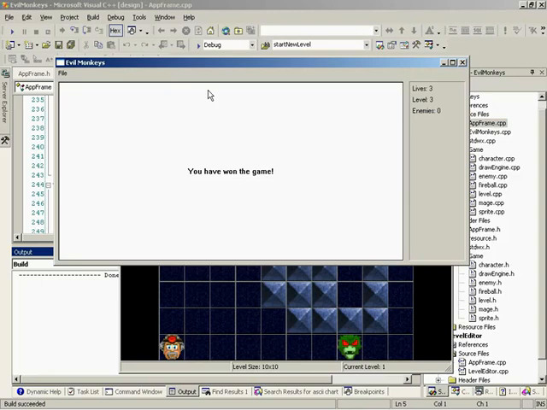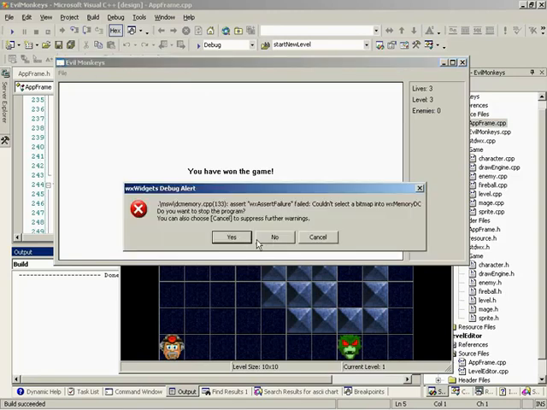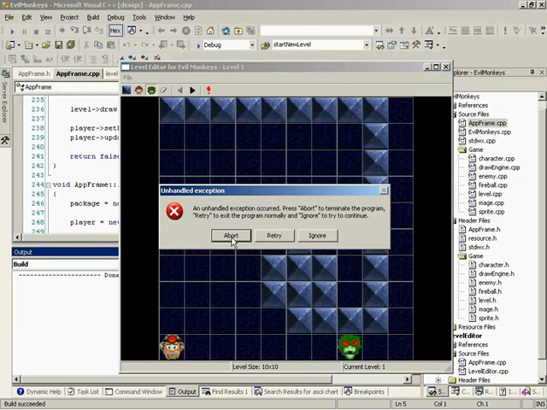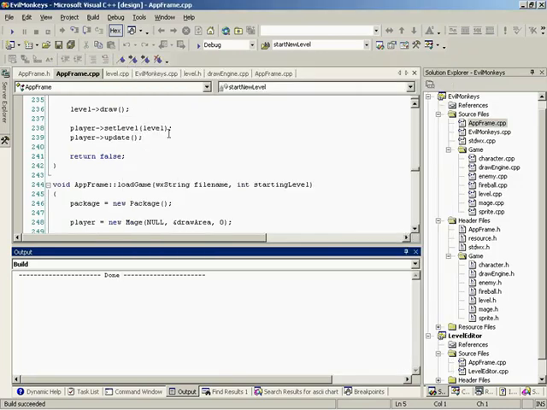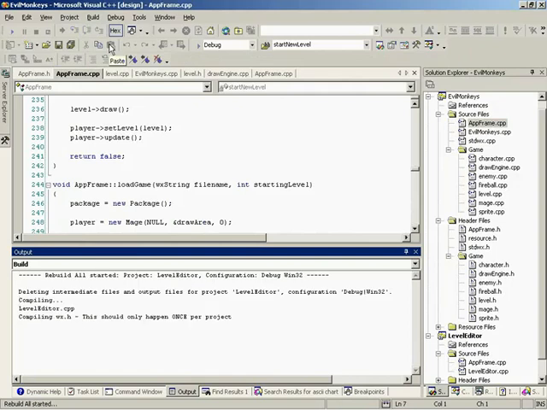And now, of course, let's go ahead and finish this off. Let's close the game down. But back in the level editor, that's simply because we need to recompile everything. Right. So we'll go ahead and recompile everything real quick. Let's just go to a rebuild solution, just to get all the linking correct.